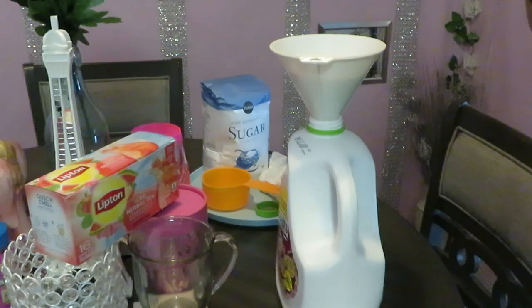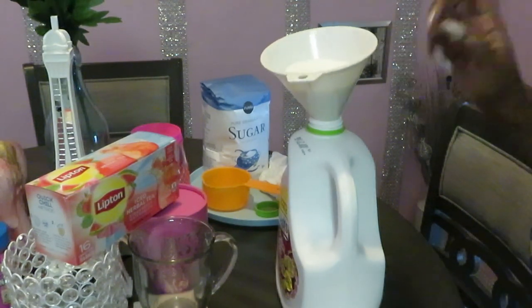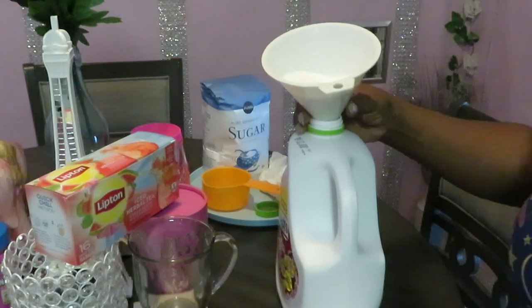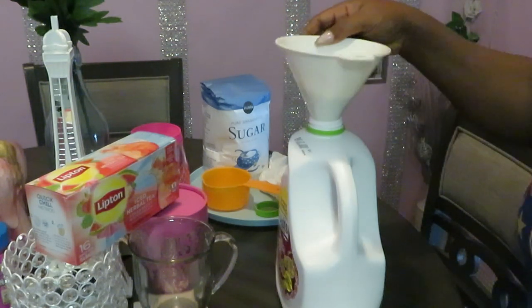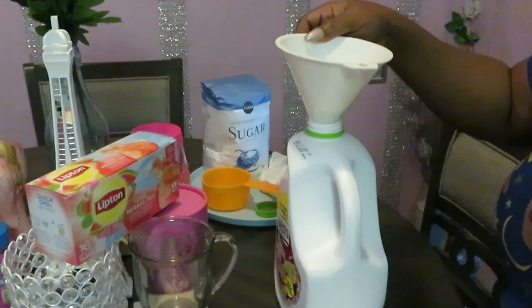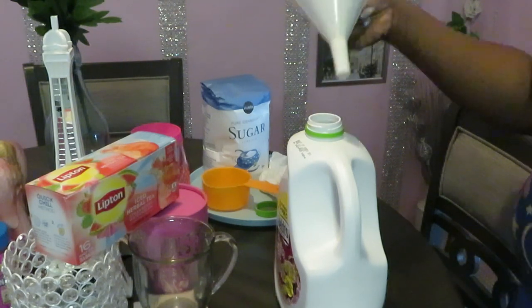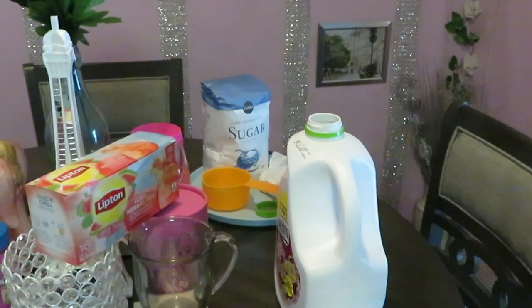So we're gonna let our sugar just funnel down. I love using the funnel. It just makes it quick and easy for me. See, you got your sugar just funneling down in there. Come on, sugar, we ain't got all day. I love making tea. Quick and easy. That with our pot.